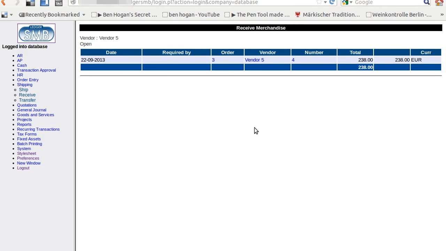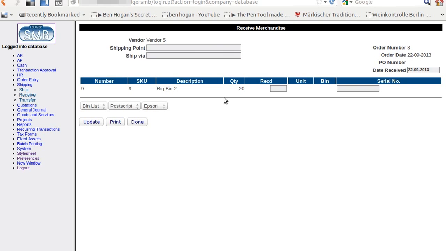We continue. Window number 5, we see the order here. Order number 3, we're not clicking on the vendor or the number, but the order. And here we see that we ordered 20 pieces, and we can add the quantity that we finally received. So let's say that we received half of it. We update this.